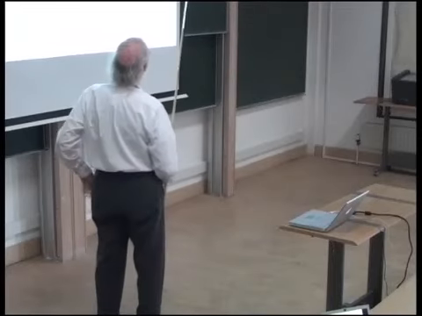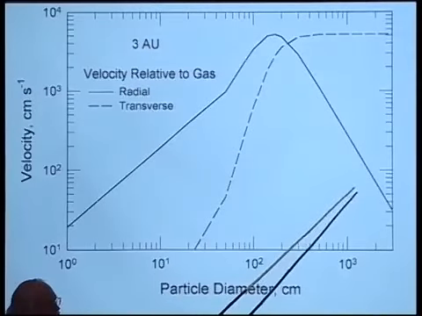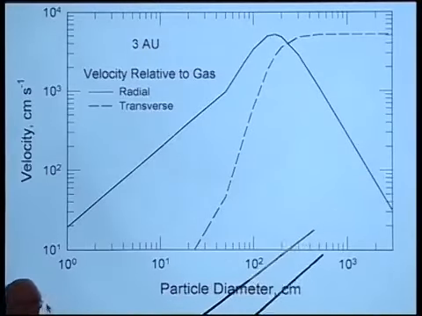And the bigger they are, the less effect the drag has on them, and so their rate of orbital decay decreases with increasing size. And right in between those two regimes, we hit a maximum in the radial velocity, which turns out to be at exactly the magnitude of the difference between the Kepler velocity and the gas velocity, and occurs at a size for which the response time to the gas drag equals the Kepler time, which in most nebula models occurs at about 1 meter in size and doesn't depend very strongly on where you are in the nebula.